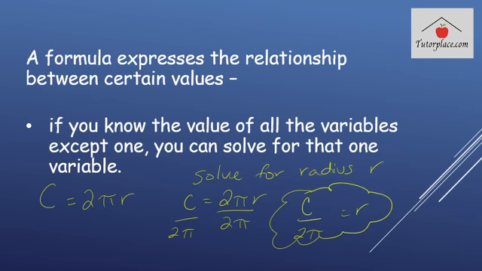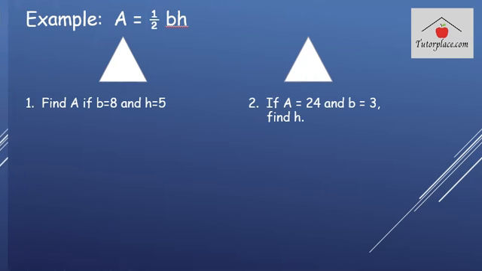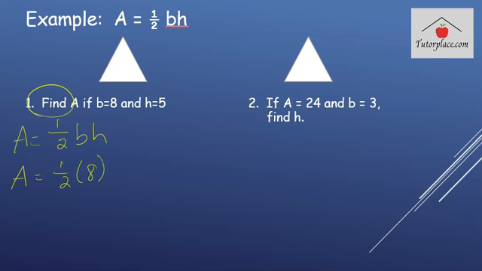Okay? So we're going to do a couple of these with some triangles just to get practice plugging into a formula. So here we know that A, the area of a triangle, equals 1/2 the base times the height. So this problem says find the area. So area is what I'm looking for. 1/2. The base, it tells me, is 8. And the height, it tells me, is 5. So this one's pretty straightforward. I have 1/2 of 40. So the area would be 20.